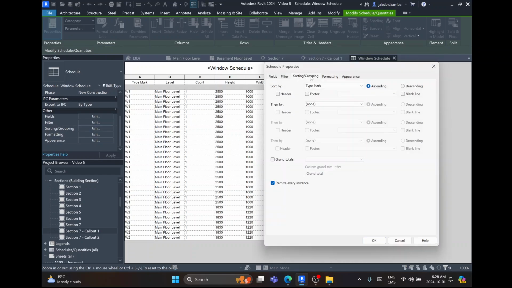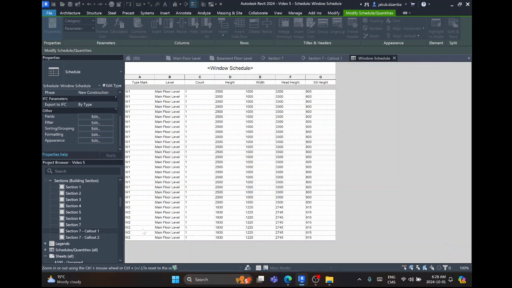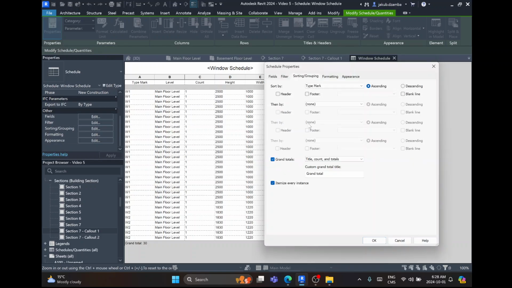Sorting and grouping. I want to do totals. Grand totals? I don't know if that's what I want. It's just going to give me the total. No, that's not what I want. Sort by then. No, I don't want grand totals. Do I have a total thing here somewhere?